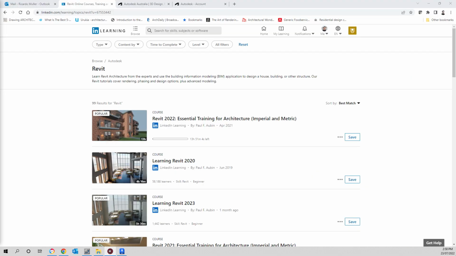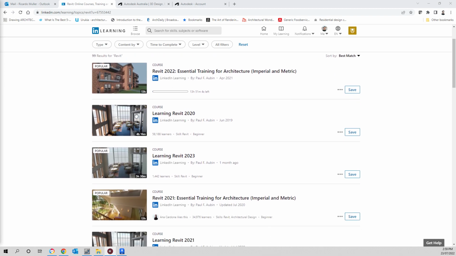It's highly likely once you get a job that understanding Revit will be important. Okay, and one very last thing here, I promise this is the last thing. I just thought I'd bring your attention to LinkedIn Learning, which is an amazing platform that all of you will have access to through your Curtin student email. So you have access to LinkedIn Learning, which is the learning side of LinkedIn.